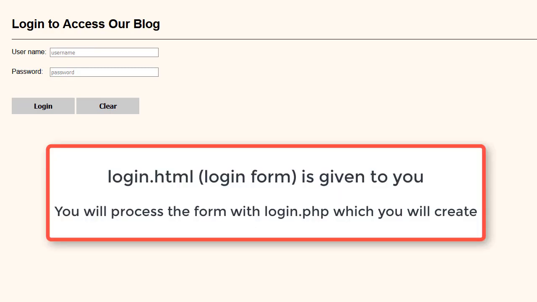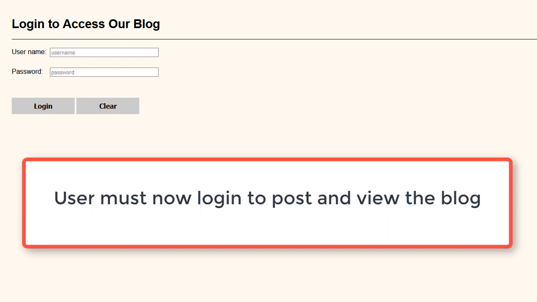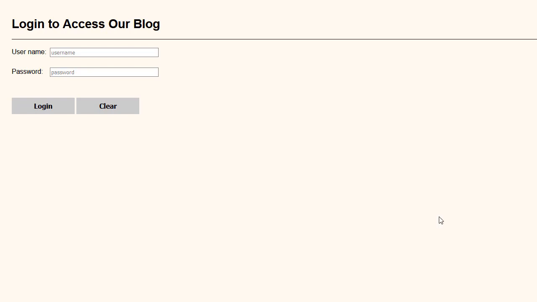We will add to what we've already created by adding a login page. The user will now have to log in order to post to the blog or to view the blog. Because we are not actually storing usernames and passwords in any file or database, we will use a standard username and password that can be easily checked.